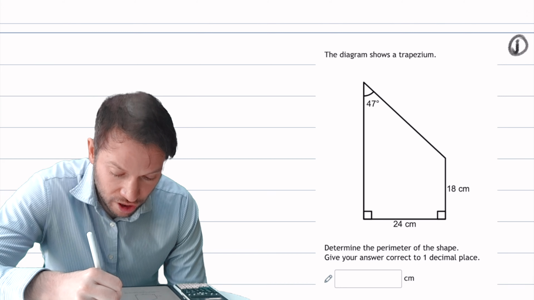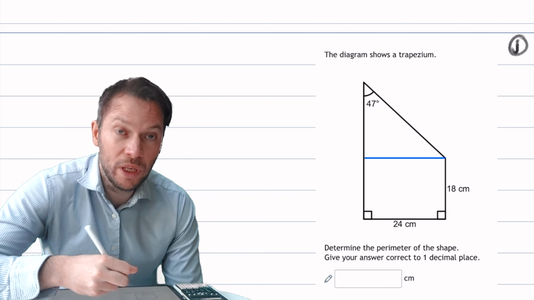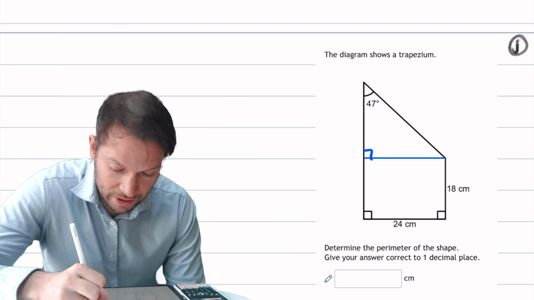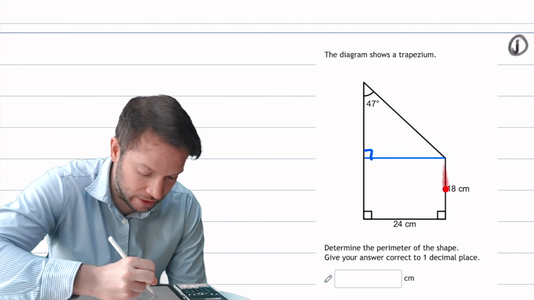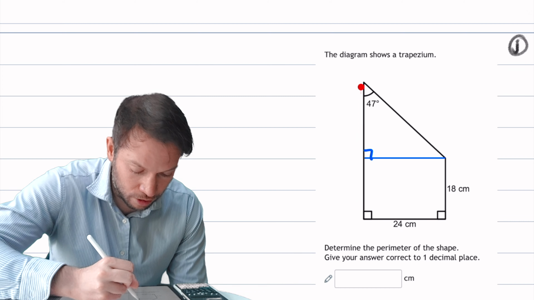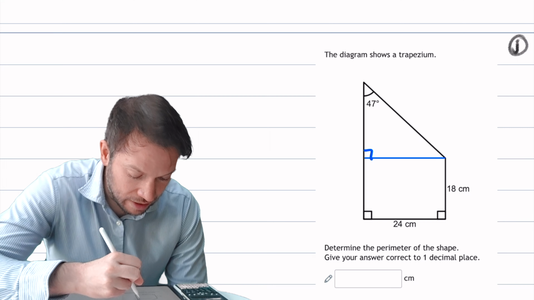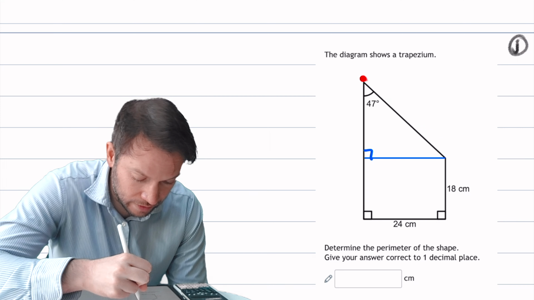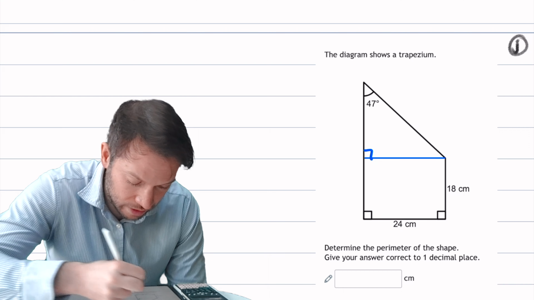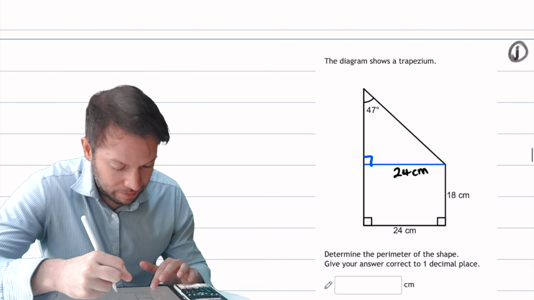But if we add an extra line, let's just say we were to add a line like this, then we do have a right angled triangle at the top here now. Now we're trying to find the perimeter, so we've got this side length here of 18 and this 24 here, but we don't know this whole side length or this side length here to find the total perimeter. So we're going to have to find this side and this side. Now we know this side here because it's the same as the 24, so let's put that on. But this is 24 centimetres. But we need to find the other side lengths.